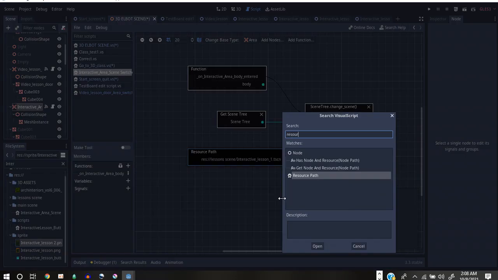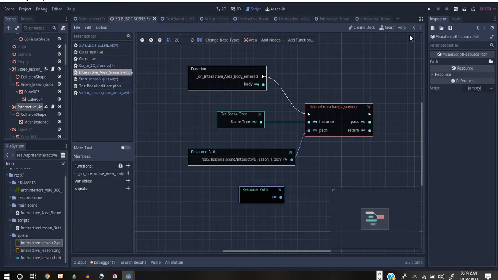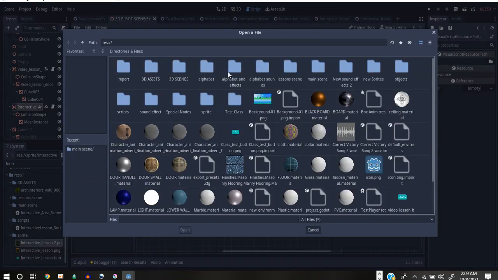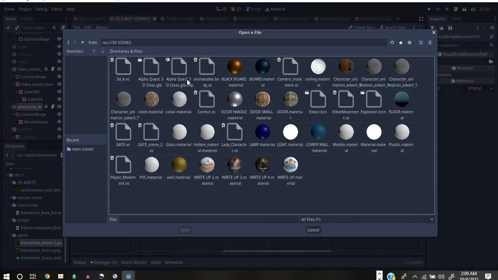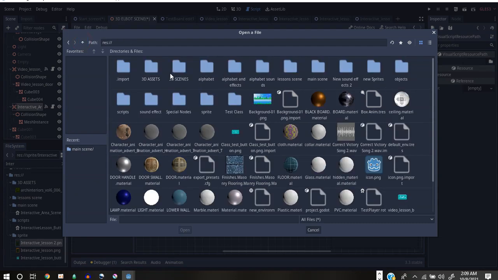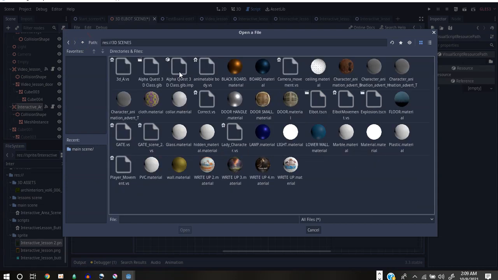Resource, let me get my resource paths, and once I select my resource path, I can go to my inspector, click here, and select any scene I actually want. So once I select the scene that I want to use, let me see my scene. How to do scene here? So if I select any particular scene, I don't think that I have any scene.